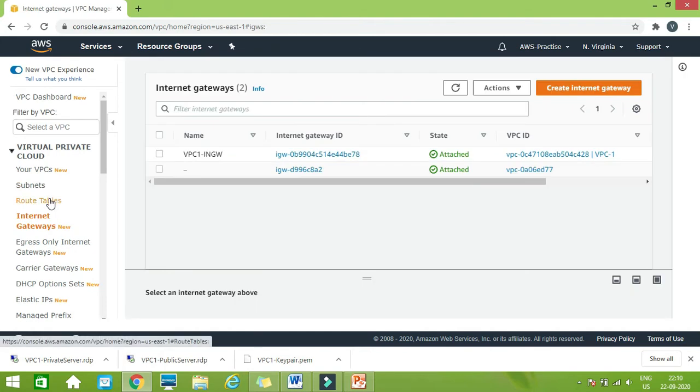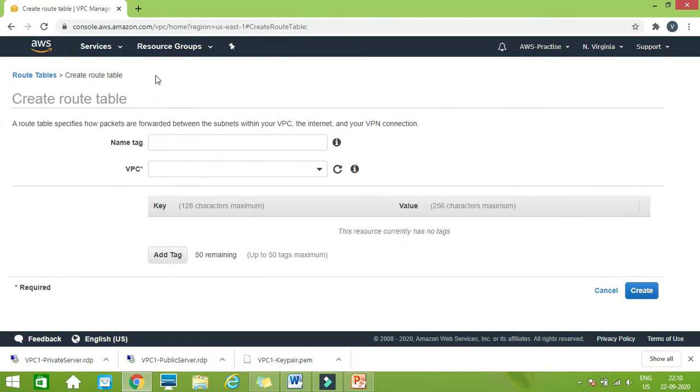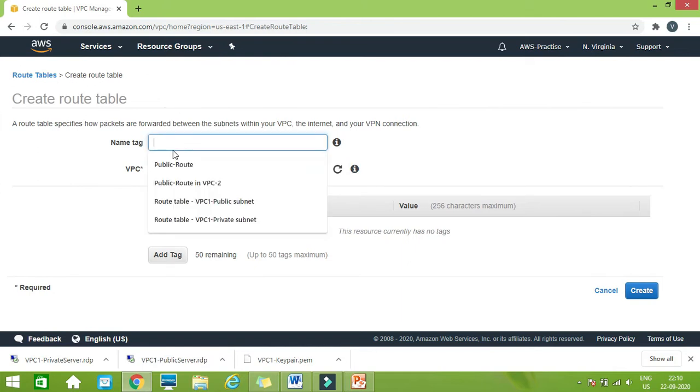Then we have routing tables. Route tables we have to create for each subnetwork. So already we have created the routing table for the public subnetwork. Now I am going to create a route table for a private subnetwork. So here we can give the name, and again I will use the same naming convention.